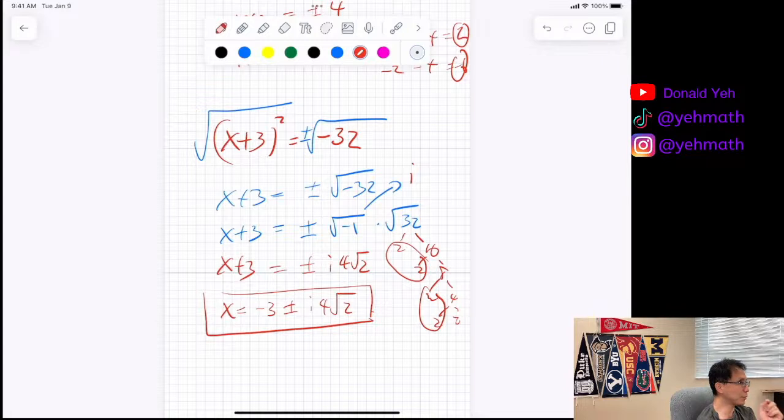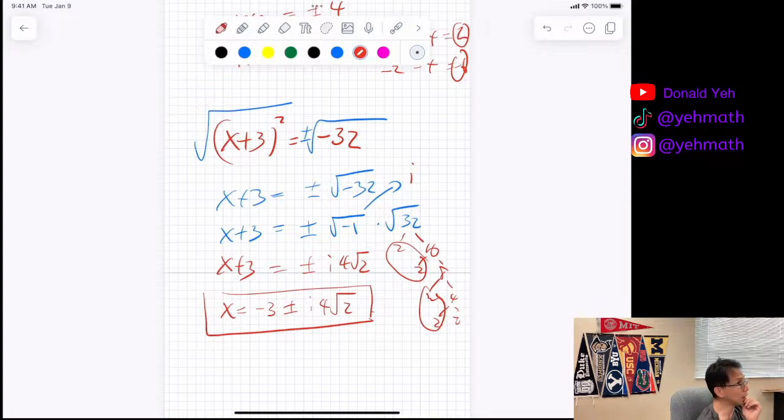Square root of i gets very complicated. It's not a math you want to touch, trust me. It's very scary. In this school, there's only maybe one person who knows what the square root of i is.